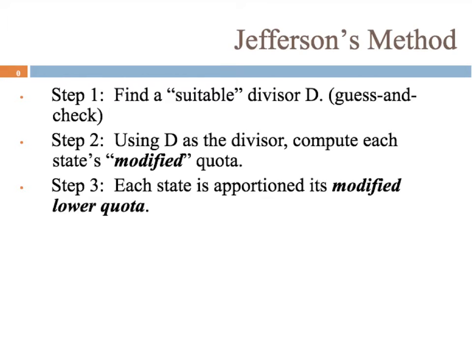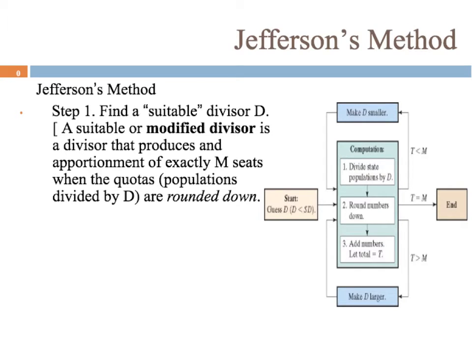This section, this one in Adams and Webster's, is really a big guessing game. So here we go with step 1, a little more detail, and I'll do an example after this. So we need to find a suitable divisor. This is a really nice diagram that shows the procedure for guessing correctly. We are going to guess a divisor. If we don't like our divisor, we're going to guess again. Let's say it doesn't work out.